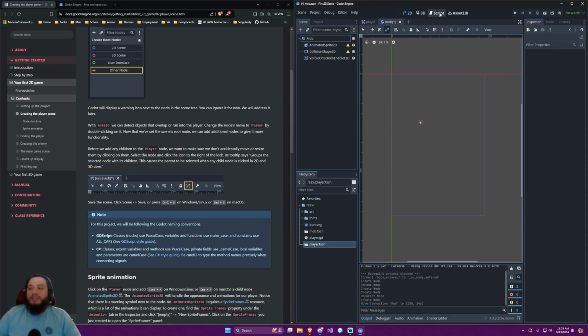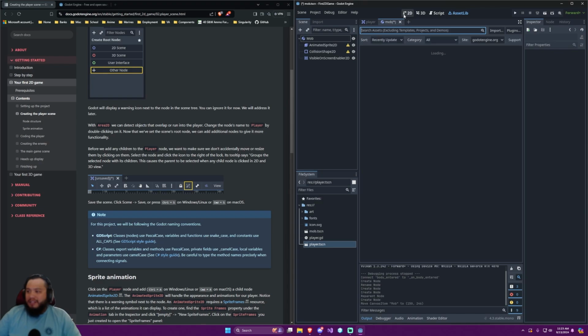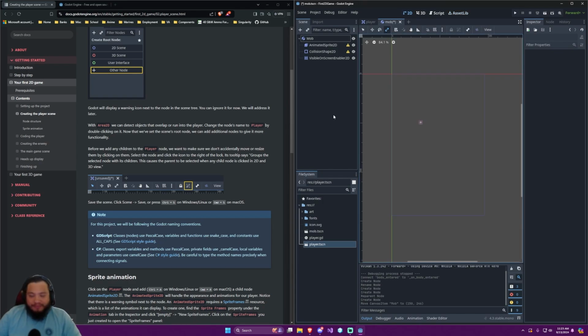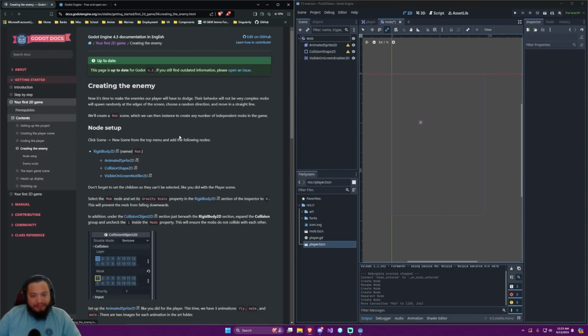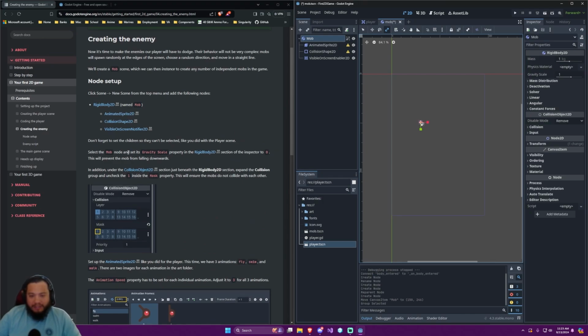So this is how I get between them, and here's the asset library, if I need to pull some stuff from the asset libraries online. All right, I got that now. So then I go here, do that, and click that. All right, now we're good.